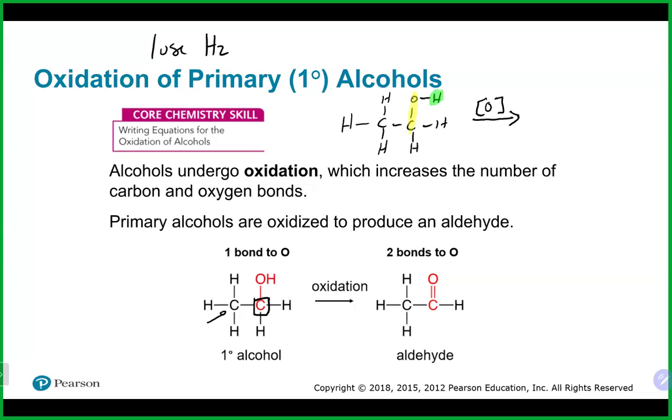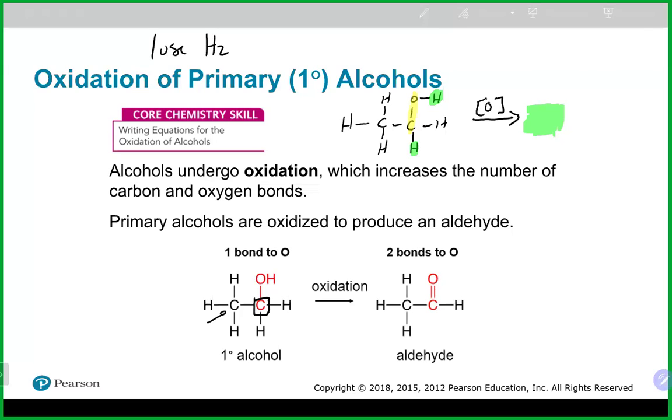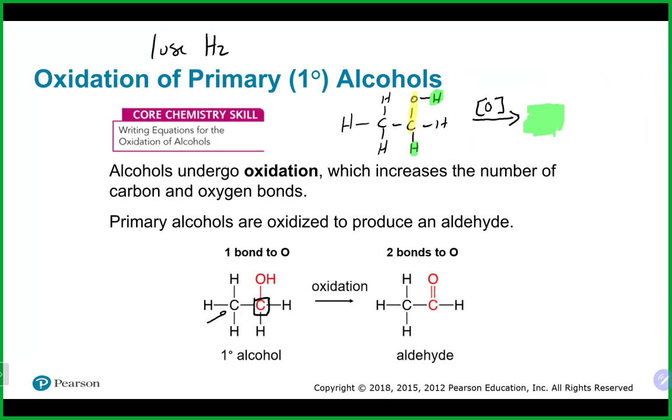Now, for the other hydrogen, you could choose either of those two that are attached to the carbon. It doesn't matter which one you choose. I'm just going to choose the bottom one here. Those two that are in green are obviously going to be our H2 that we're going to lose, and that is what is causing it to go through oxidation. So that H2 will come off.